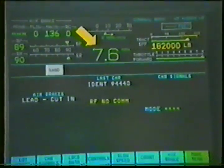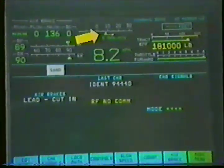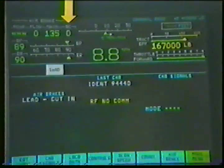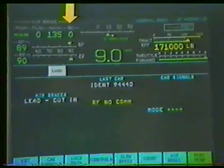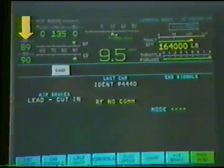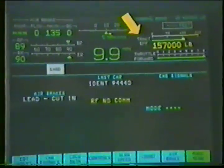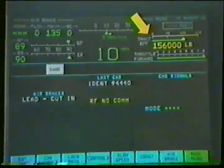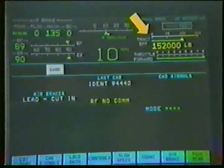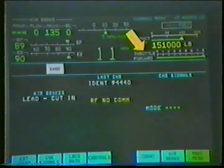Located in the top center portion of the screen, you'll find speed and a graph that shows your rate of acceleration or deceleration. The top left portion of the screen is air brake information, such as brake cylinder, main reservoir, airflow, rear brake pipe pressure, equalizing reservoir pressure, and brake pipe. The top right portion of the screen is information on power or dynamic brake amperage or tractive effort on the SD-80 Mac. Throttle or dynamic brake handle position and reverser position is also shown.